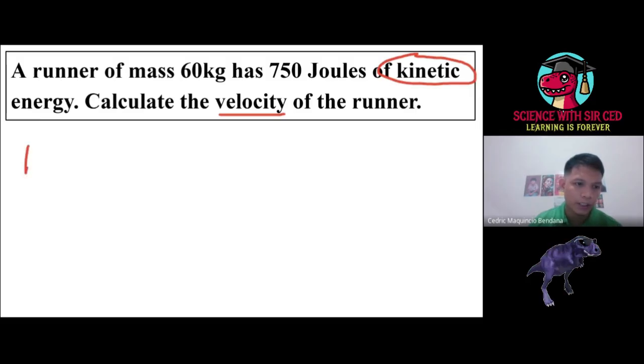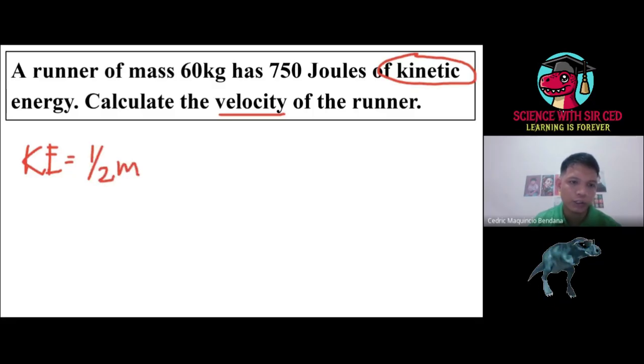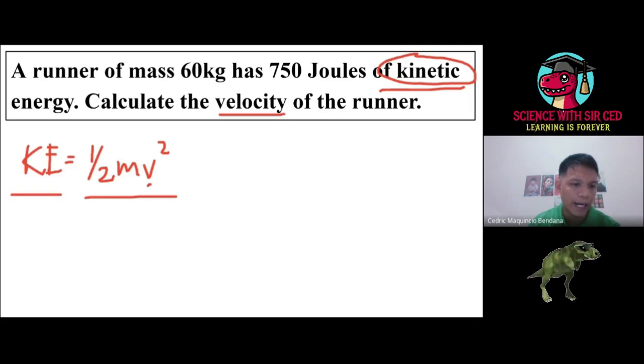Okay, so remember, kinetic energy is equivalent to 1/2 mv squared. How can we make our own formula? First step, we write the original formula stated, in this context, kinetic energy. We only have two primary formulas, kinetic and potential. In this situation, kinetic. First step, write the formula. Second step, we are going to cancel out. Since velocity is on this side, we are going to focus on our right side.